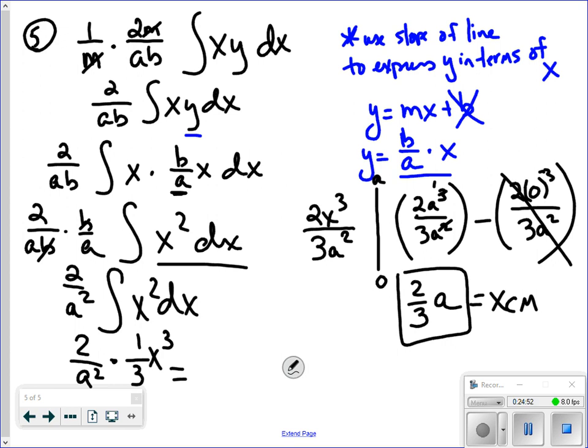Just get a feel for how it's working and what we're doing. That way, when we get to rotational inertia, you're going to be able to use that. Most of the time, if you have to find center of mass, you're just going to use the original expression we use for a system of points. So no worries there. But now you've got a little bit of background on some of the calculus we can use for our extended bodies. All right, good enough. Have a good night.